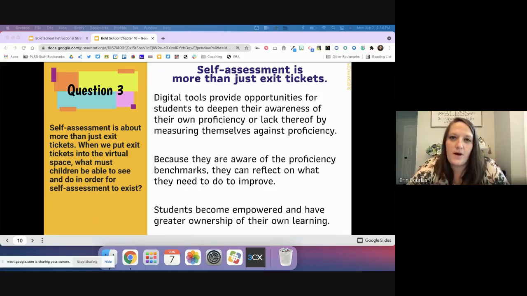A lot of this ties in really well with some of what you might be doing in Modern Teacher, thinking about success criteria and ensuring that the students know what proficiency looks like so that they can compare themselves against that. And then the book also talked about comparing themselves against their peers. Are they not progressing at the same rate as their classmates? Are they not putting forth the same effort? They can draw those conclusions about what their learning looks like because they have that clear path, which means they can reflect on how to improve. And then through all of these things, they become more empowered in their own learning, and that ownership naturally is going to lead them to become better learners.